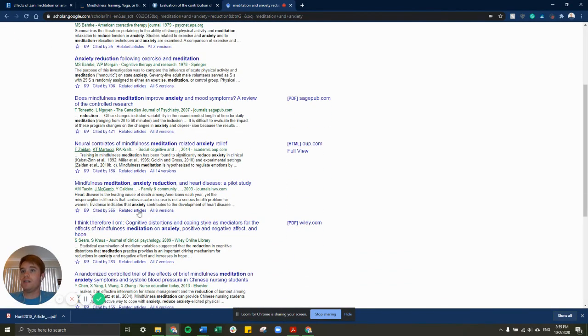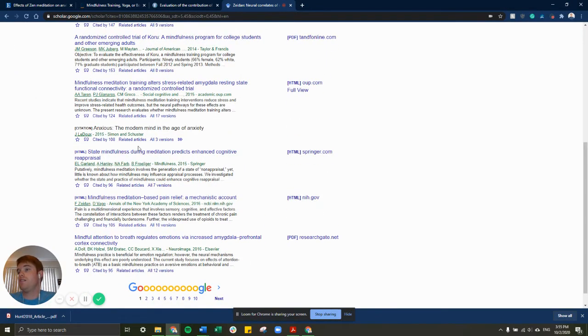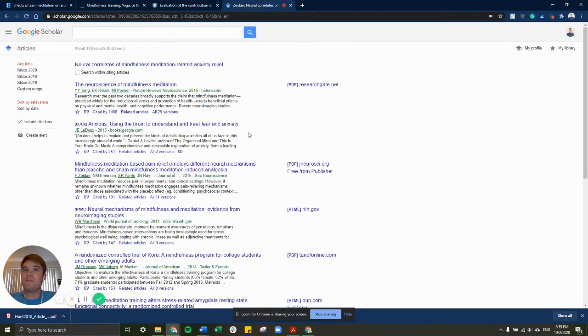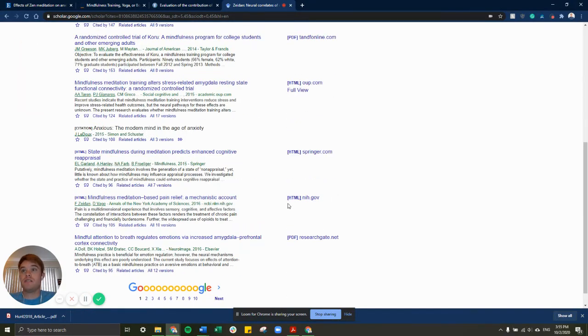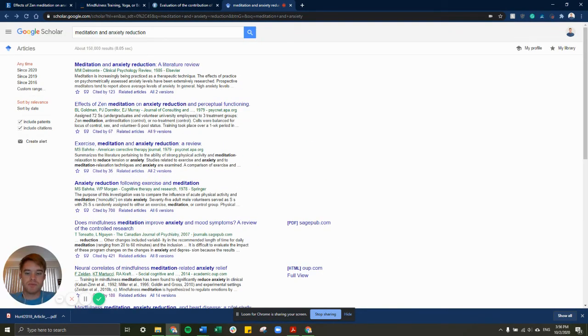So if you're struggling with finding articles, there are always other ways you can find stuff on your topic. Especially even a regular Google search can give you ideas to push your research in the right direction. So yeah, Google Scholar is cool. You can see how many people have cited it, and where it's been cited. It's just a network of all these articles. Sometimes you can find National Institutes of Health websites, like government websites as well. It includes those in here. But that's pretty much how you do that. You can use those things to broaden your search.